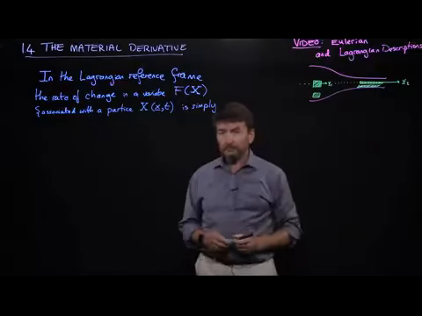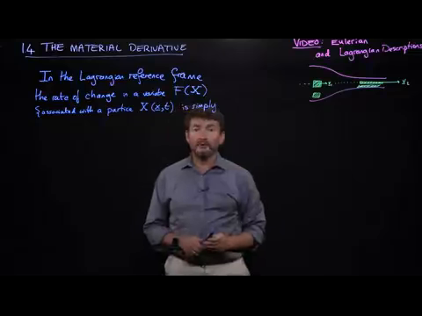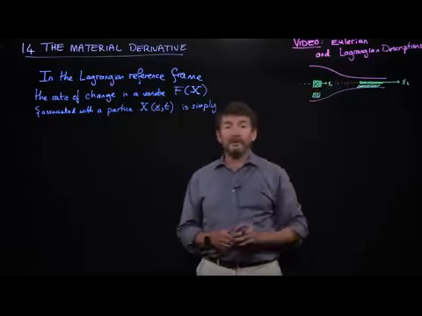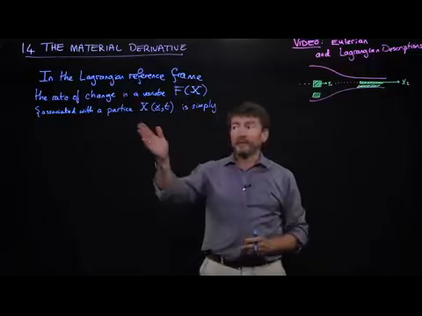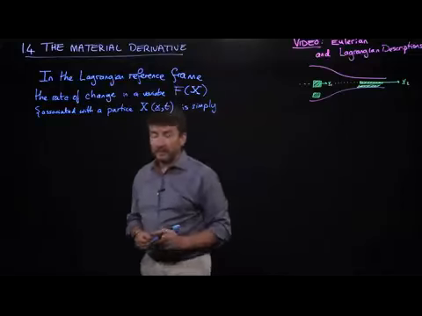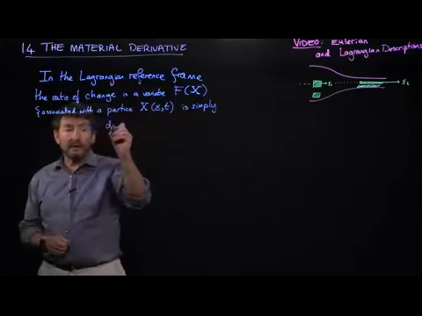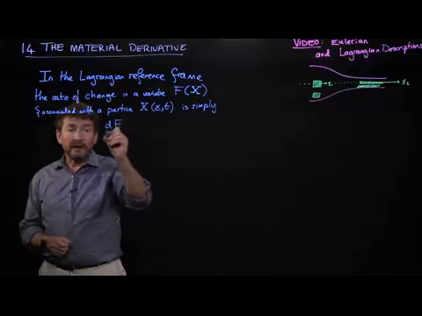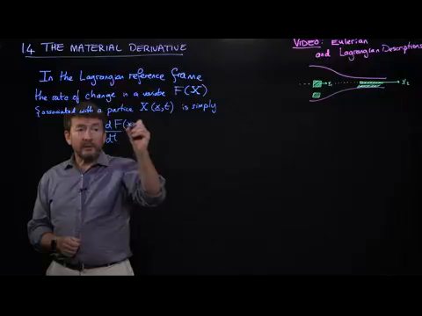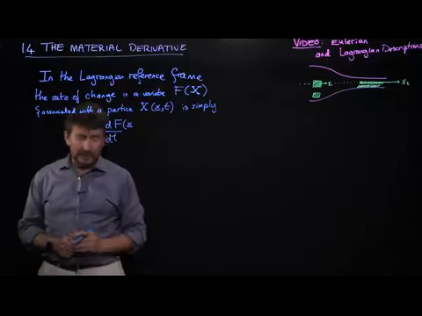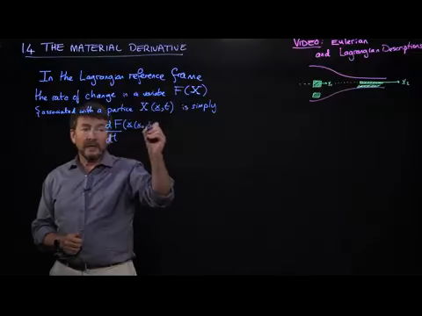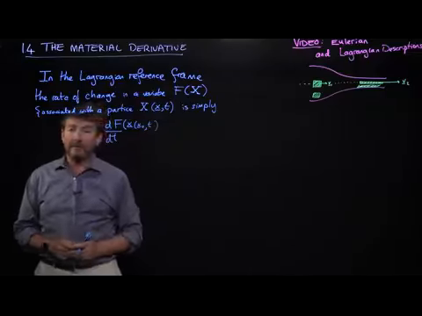So in the Lagrangian reference frame, if we're interested in, say, the rate of change of a variable, that variable could be a vector quantity such as the velocity, but it could be something else as well. Then if we're associating that with a particular particle, as we do in the Lagrangian reference frame, then we're really just interested simply in a statement of what would be the time rate of change of that quantity. In a Lagrangian description, that's the position of the particle, which we know gets specified in terms of where it was initially and the time that's elapsed since that original value.